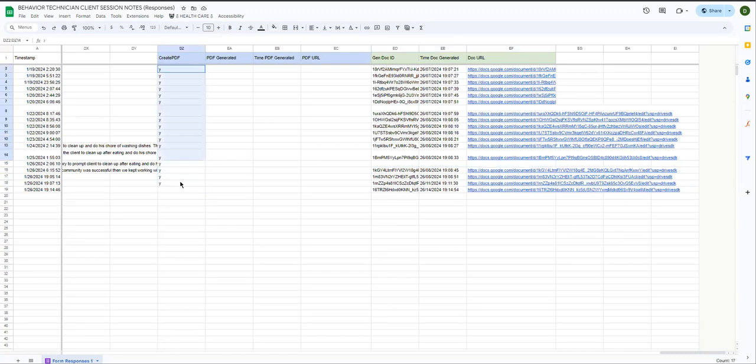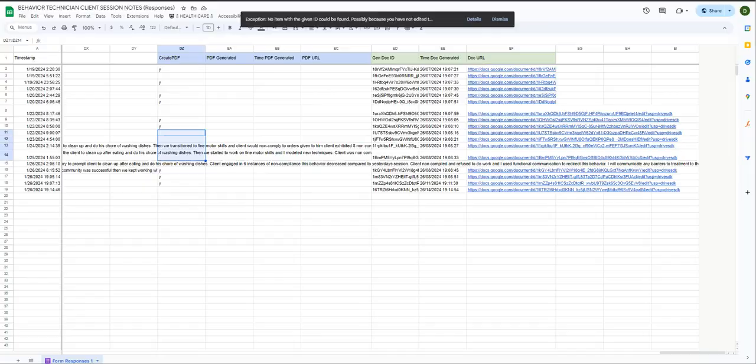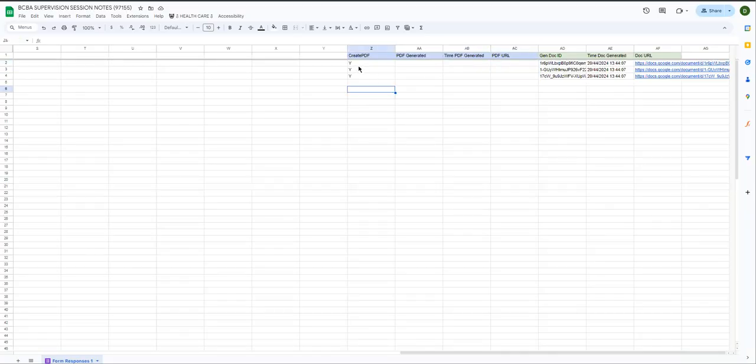So just select the Y only when you want to convert these documents to PDF. You don't need to select the Y for everyone. You might need to select the Y only for the selected ones, and then click on generate PDFs. I can't currently do this because I don't have access on project number 1. So I'll be doing this for project number 2. If I click Y in here and click generate PDFs, then these should get filled.